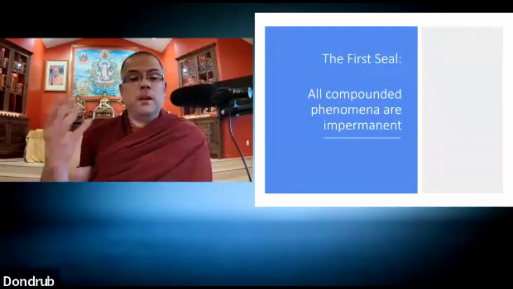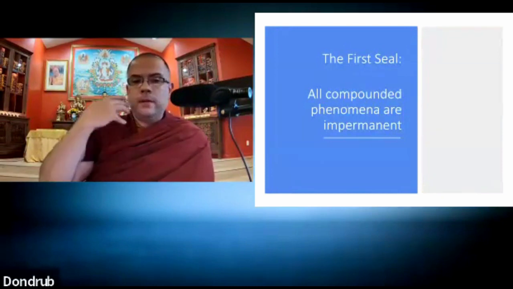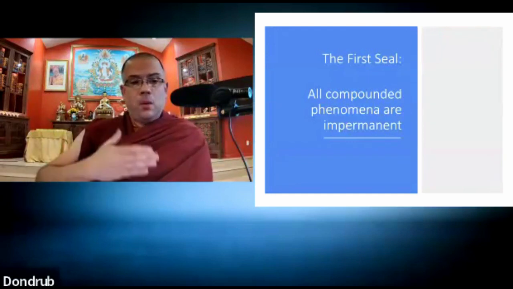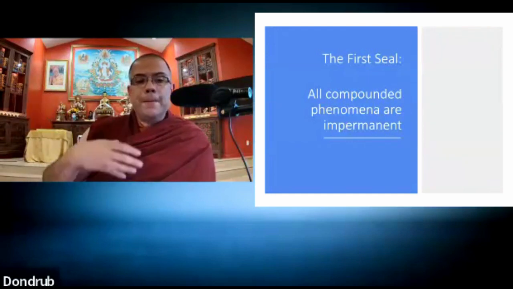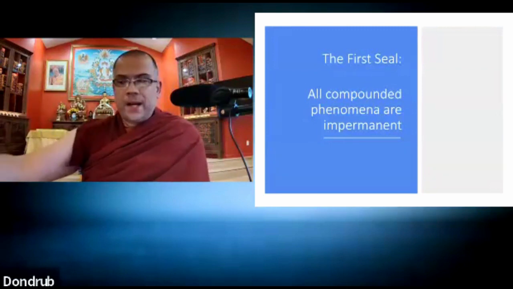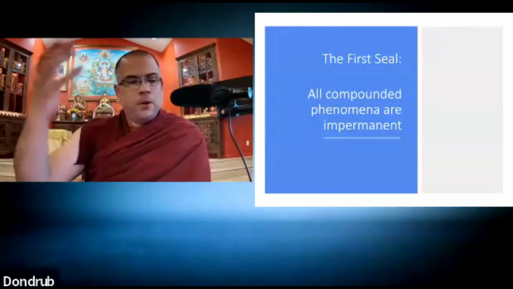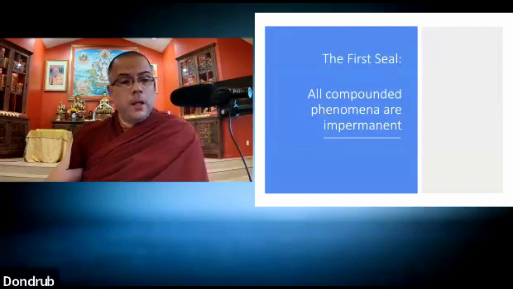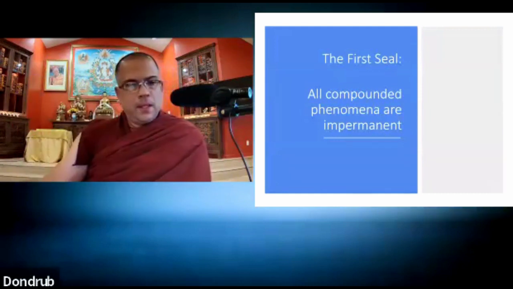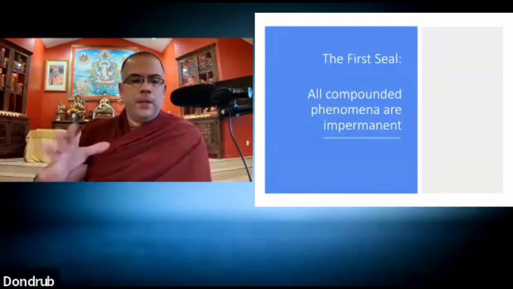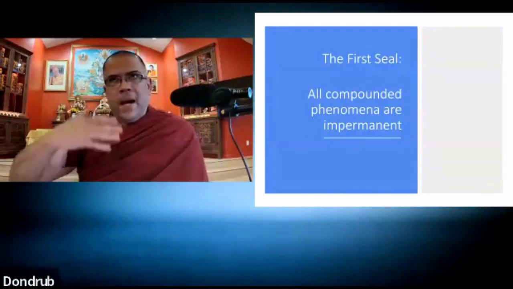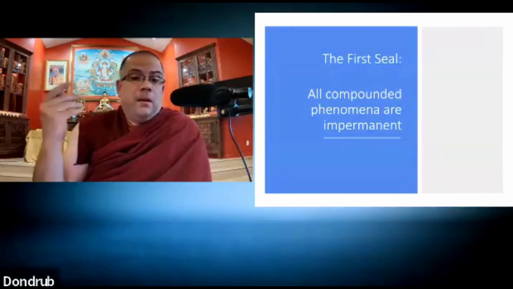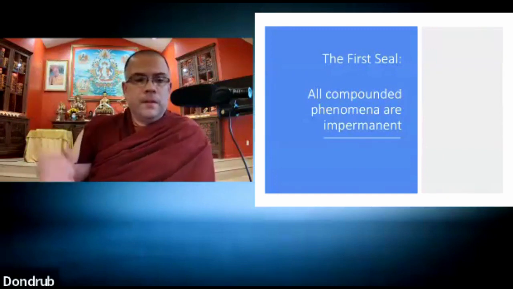If the body wasn't impermanent, if the tables and chairs weren't impermanent, then they would be eternal. Then they'd be frozen. They would be unchanging, and nothing could act upon them. They could not become damaged. They could not age, etc. But because they are impermanent, living things can age. Physical objects can degrade by exposure to heat and cold and water and just the oxidative environment of the air and so on.